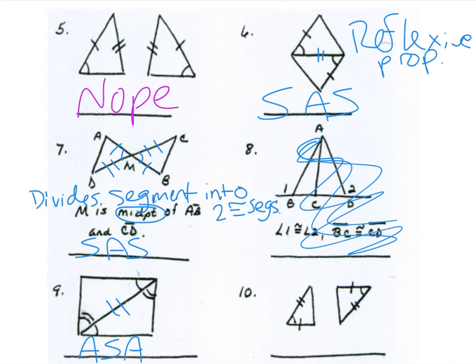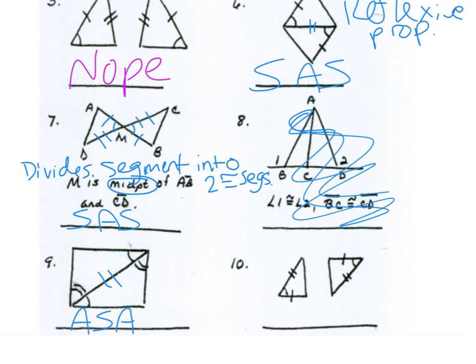Lovely. And last but not least, I'm going to scooch this up just a little bit. I've got side, angle, side happening. The thing is turned around, but it's still side, angle, side. I got a pair of sides, then an angle, then another side. All right? Those sides form the angle inside angle, side. Side, angle, side. Lovely. Awesome.